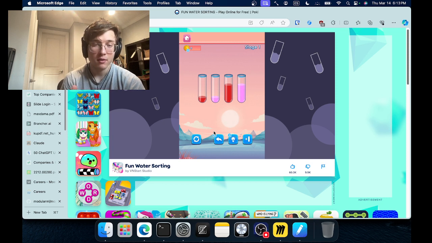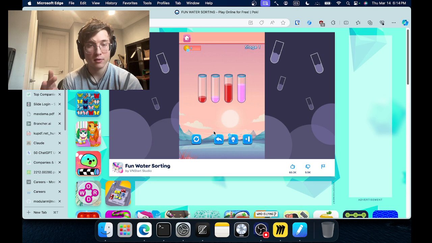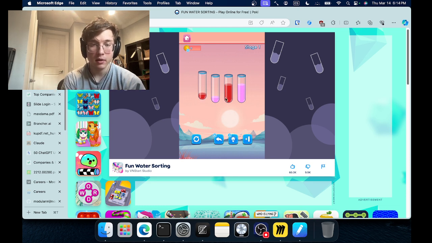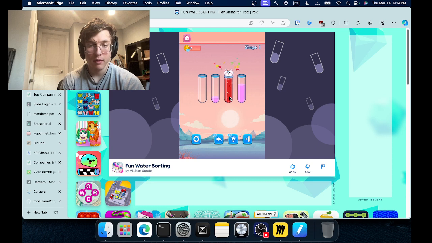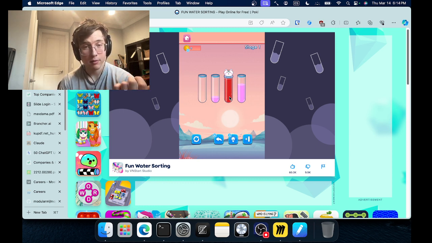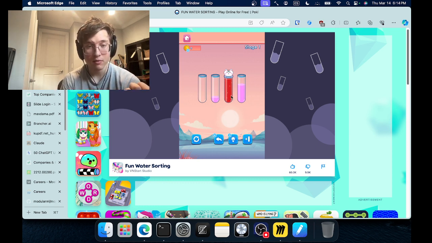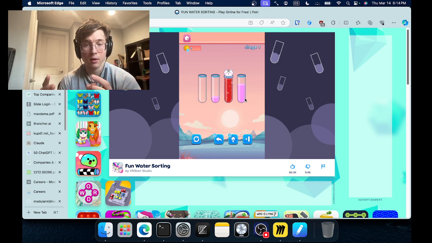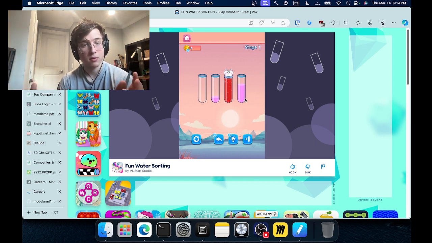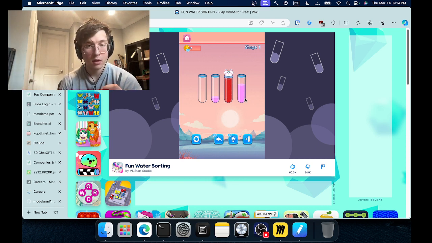The goal of this game is to complete the tube so that the tube contains water of only one color. Once you complete it, so I can pour this one into here, that one is marked as completed. And then you have to do the rest of them. The current level ends when you have successfully filled them all. So basically at the end of the puzzle, if n is the number of tubes, you're going to have n minus 2 complete tubes, all with liquid of only one color.